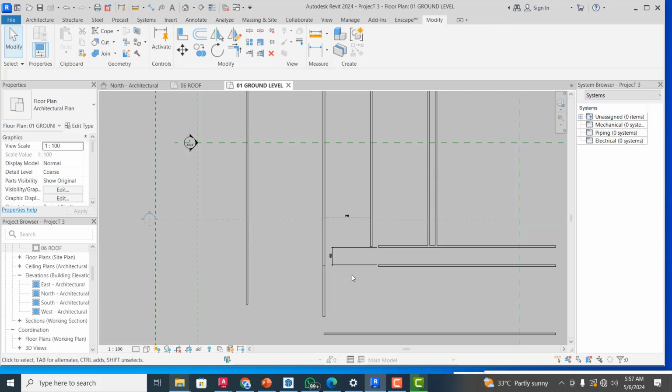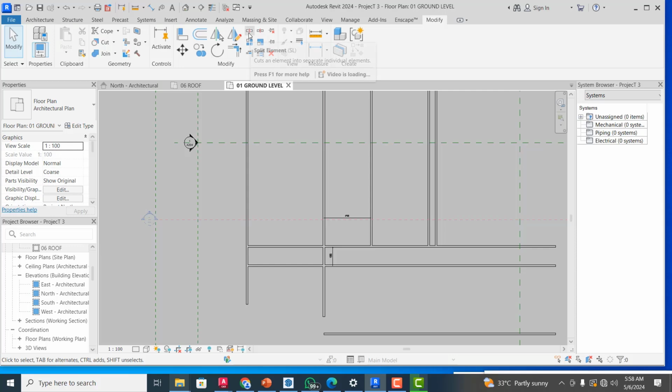So let's say I want to extend these two walls to this particular wall. All I need to do is to click on this for multiple elements. If I click on it, I will select where I want to extend to, and I will just highlight both of them, and they will extend to that wall. So this is basically how to achieve that.